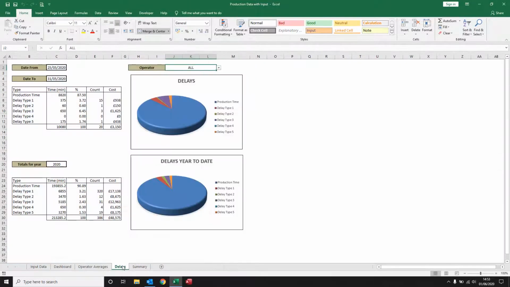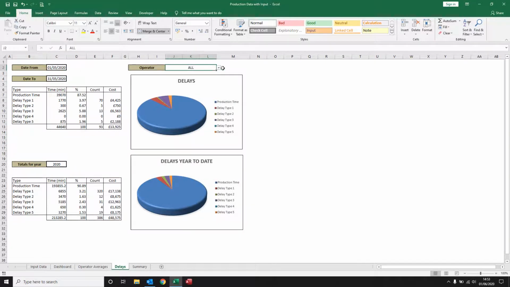Now our next tab is looking at the delays. If you remember, this particular company had 5 specific delay types, and this is just a more in-depth analysis of them. So here we can filter this by whatever date we want to, so the month of May there, and this one at the bottom is the year to date. On this particular one, it's a calendar year, January to December, but if your financial year is different to the calendar year, we can make this the total for your financial year, or maybe a quarter, half year, anything, whatever you specifically want to look at.